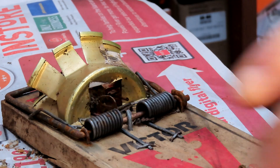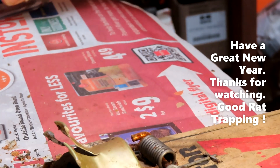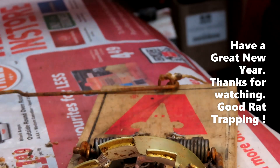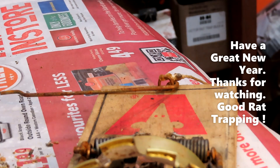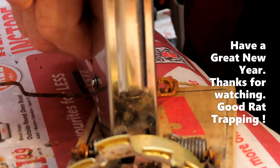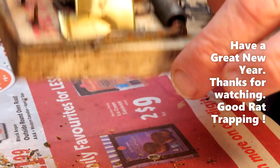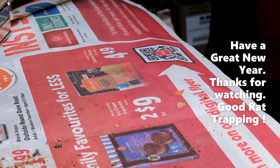You want to have a good reserve of traps to deal with that situation when everyone calls in the same day and they're all half out of their minds with rats in their houses. It's not nice to have rats in your house — it's like mother nature has given you an eviction notice. She's saying you have about six months before you'll have to move out: you won't be getting sleep, you'll be getting sick, your house will be degraded by rat poop, the smell, the noise, and the damage.